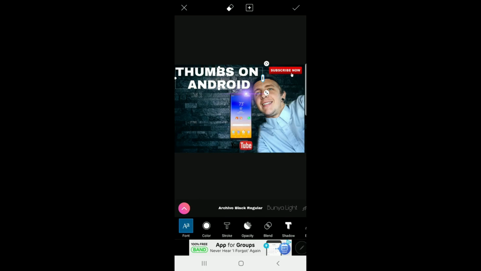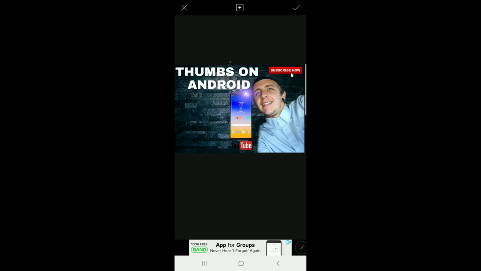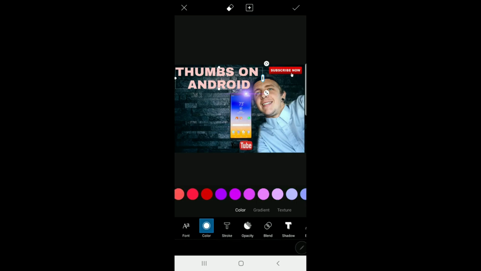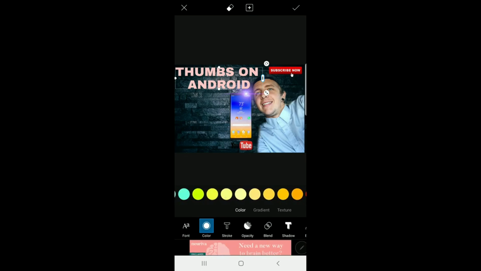Now if we highlight this, we can click off of it over here just to get a preview, but we can also click on it, and then right here we can go to colors and we can change the color. So you can pick any color you want. There's a lot of colors to choose from. I think I'm going to stick with white. Let's try yellow actually. Yellow's pretty nice. Let's try red. I think I'm going to go with white.